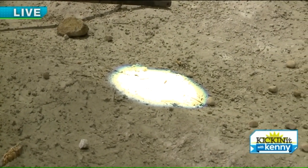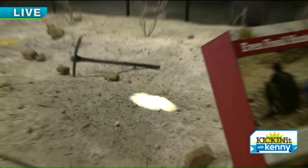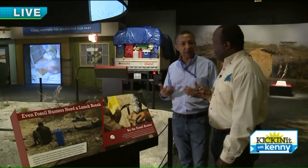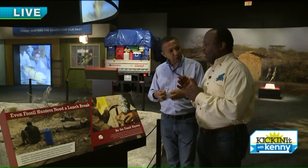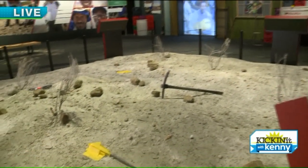Here we have rib fragments. As you can see, there are about four fragments, and this is literally how you would see them when they are exposed on the surface. A lot of the bones are probably eroded away because of erosion, and you don't really find complete things — they're all broken into pieces. You have to put things together like a jigsaw puzzle. Basically, it's a big fossil jigsaw puzzle. Yes, exactly. You spend hours, days, and weeks to put it all together.